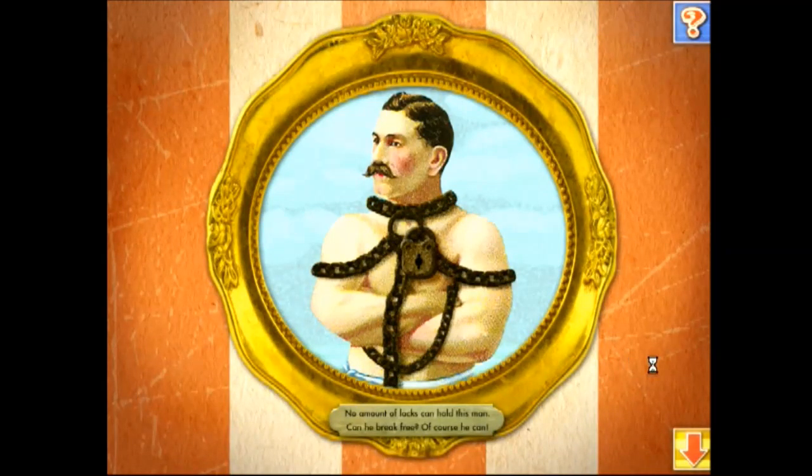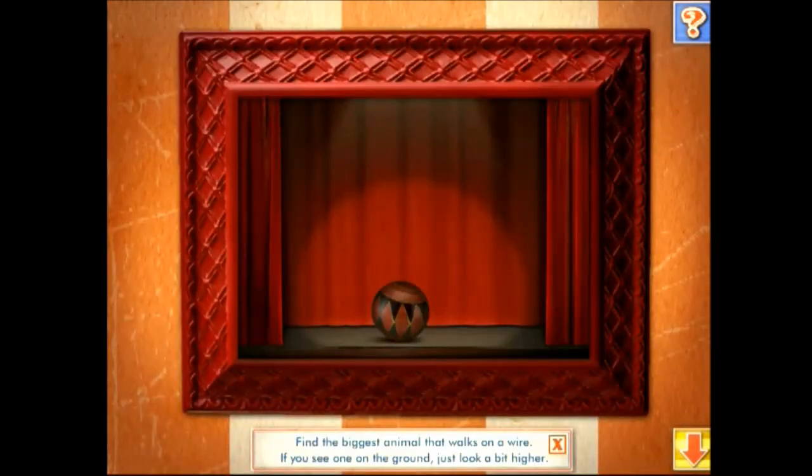Of locks can hold this man. Can he break free? Of course he can. Listen to the clue. Find the biggest animal that walks on a wire. If you see one on the ground, just look a bit higher. Use the arrow button to go back to the carnival to find the missing object.